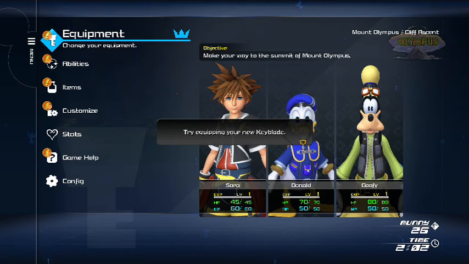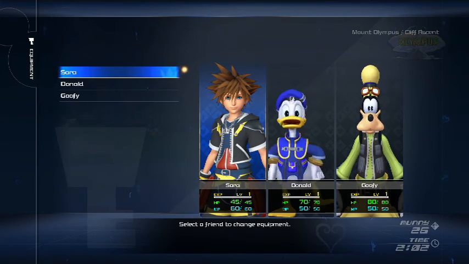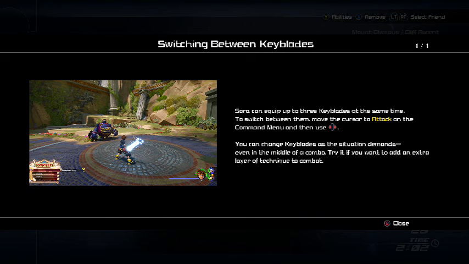Attempt equipping your new Keyblade. Switching between Keyblades. Sora can equip up to 3 Keyblades at the same time. To switch between them, move the cursor to attack on the command menu and then use the control pad left or right. You can change Keyblades as the situation demands, even in the middle of a combo. Attempt it if you want to add an extra layer of technique to combat.